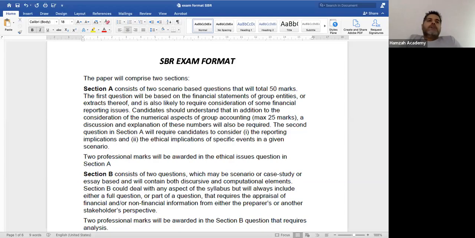Now, hopefully, the examiner is most likely to ask you about the basis on which you have calculated and the reason why you have calculated in such a way. So this can be seen as well. This can be a scenario. This can be a scene over here as well. And this is section A.